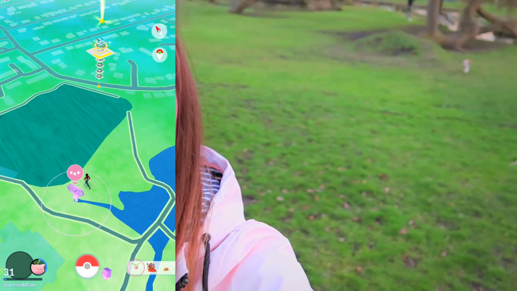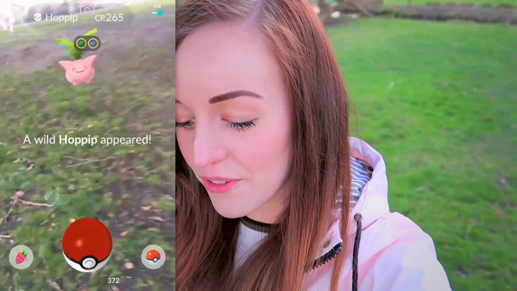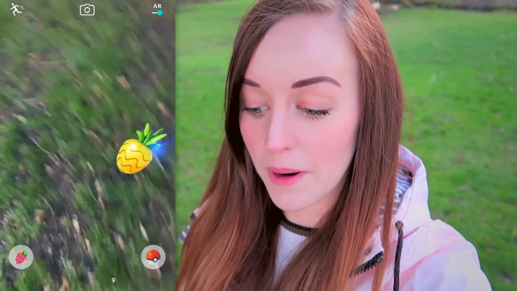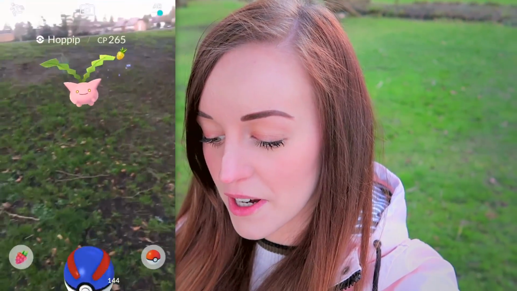The little bean is down by the river. Actually, she's coming towards us now. Can we see her? There she is. There's the little bean. And there is our Hoppip. So this one, we are definitely not going to forget to put a peanut berry on. Guys, I'm so cold. There's something really wrong with my circulation because I just get so cold so easily.